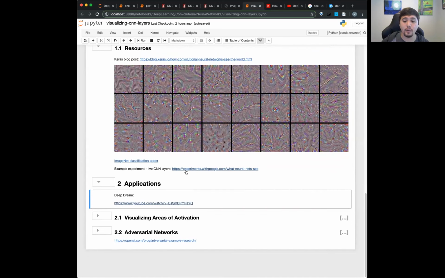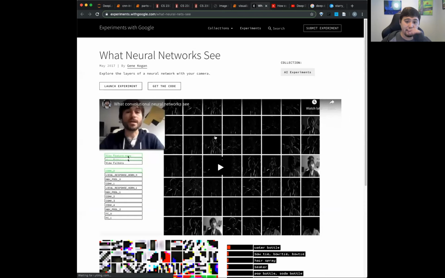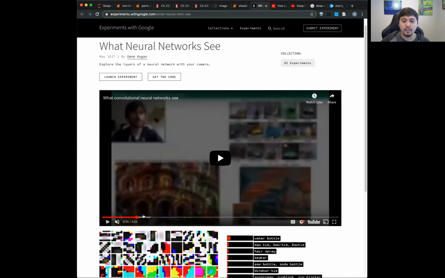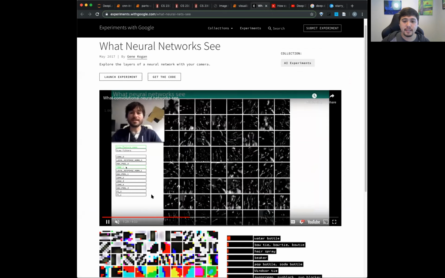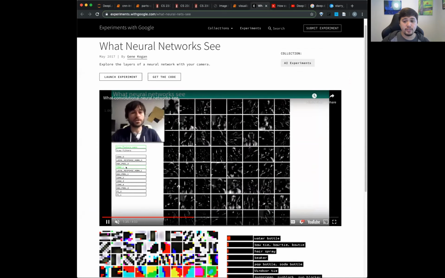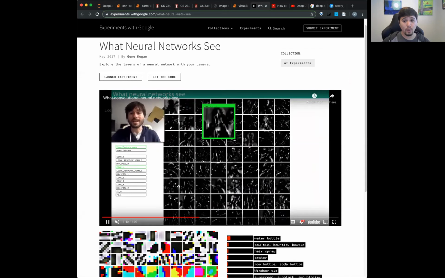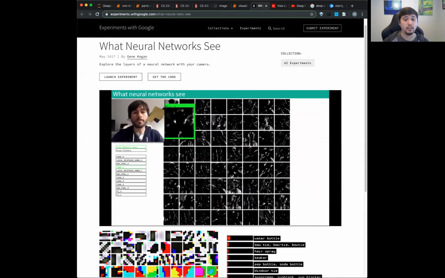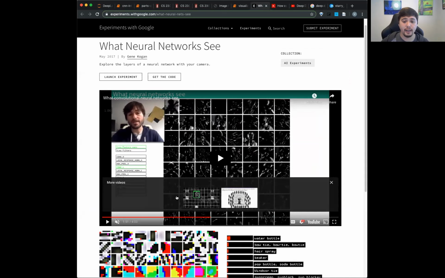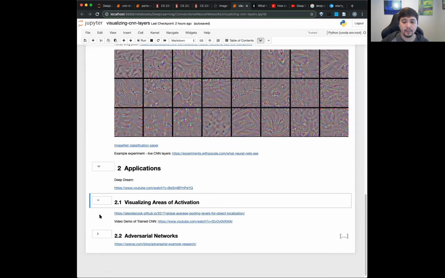I'm trying to think what else. If you want to play around with this, someone built a tool where you load your model in here, and in real time you can take a picture, select different filters, and see the different layers and the filters on what was maximized. So again, another cool looking tool you can use to determine how well your convolutional network does. And you can get some fun art stuff in there too. All right.